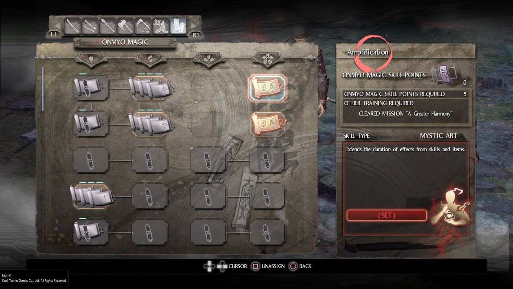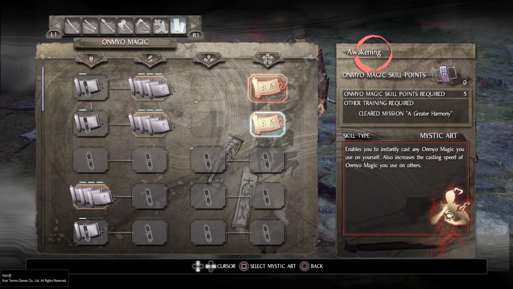As for Mystic Art, this is the one that you're primarily going to be using later on in the game to increase the duration of your Sake. This one I use more while progressing, just to get buffs up faster, mostly during boss fights.